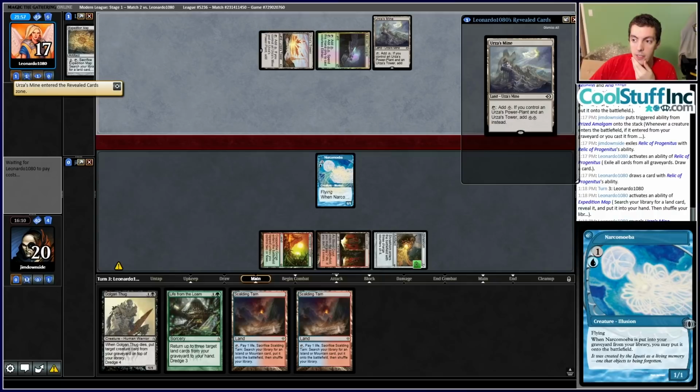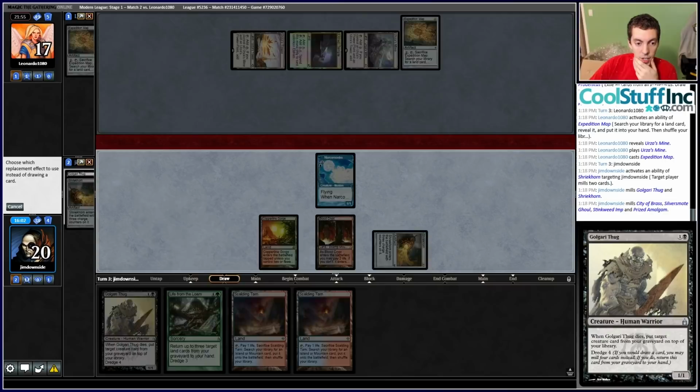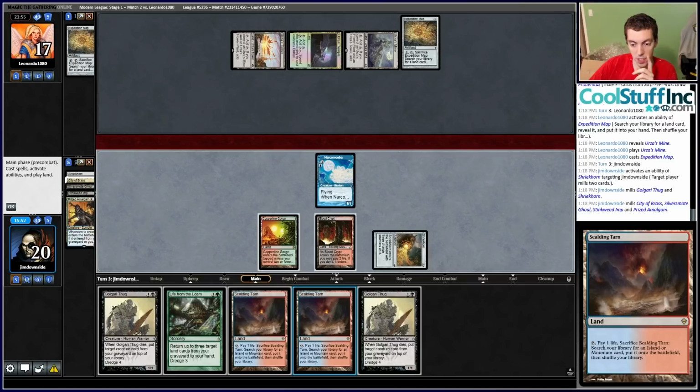All right, so they have Tron in a bit. All right, big hit here on the upkeep Shriekhorn. Thug Shriekhorn, okay. Dredge Thug, hit Silversmote, Stinkweed Imp, Prized Amalgam. So no way to get anything back yet, but we do get to at least fetch some lands out and cast Loam, do some stuff.